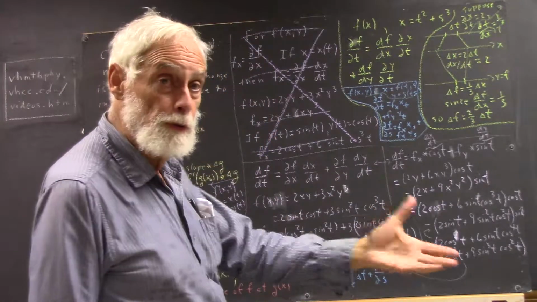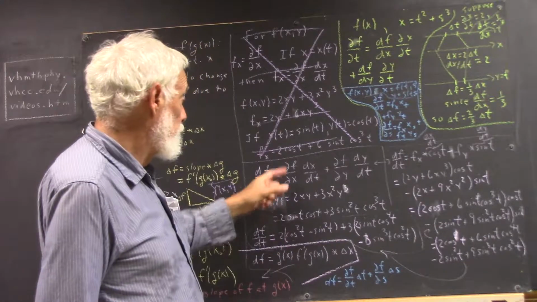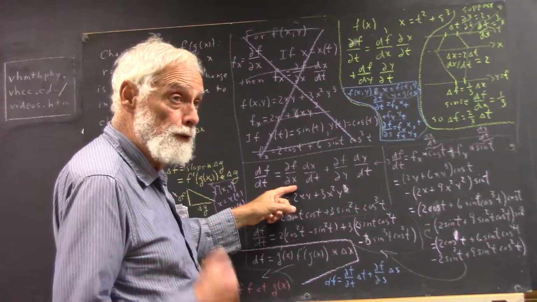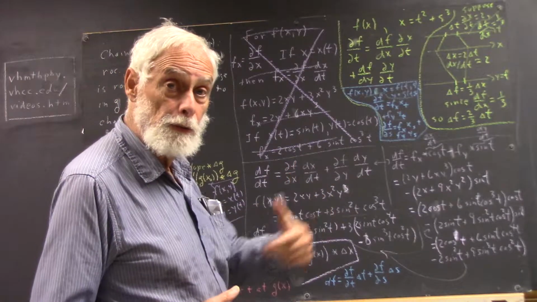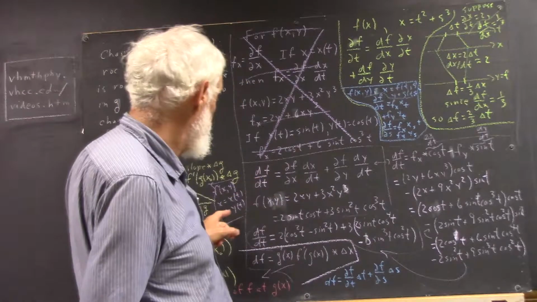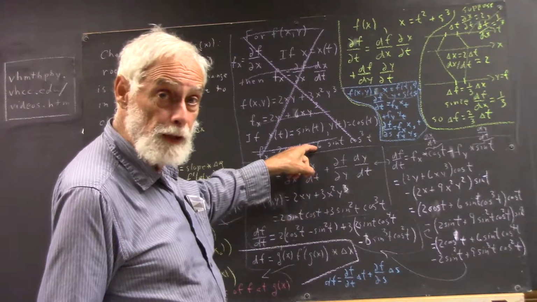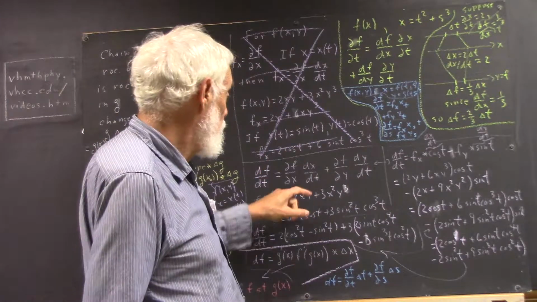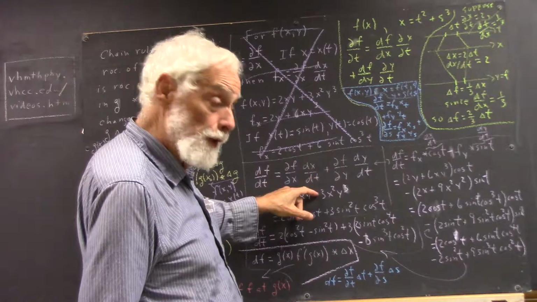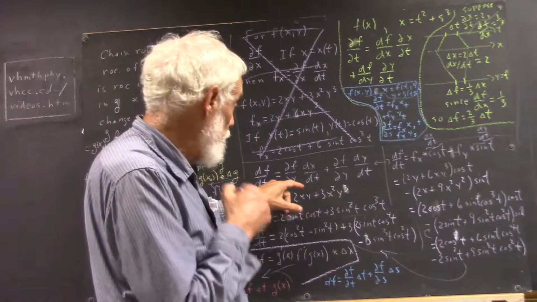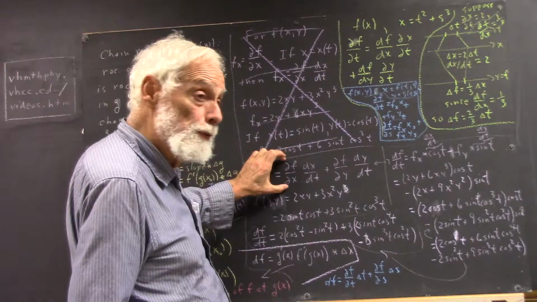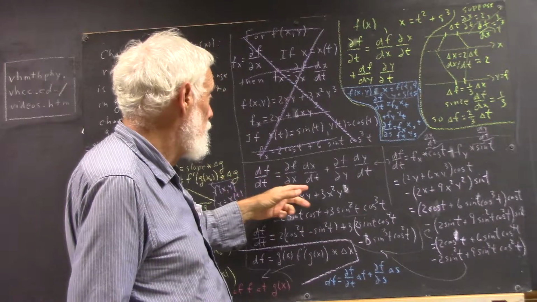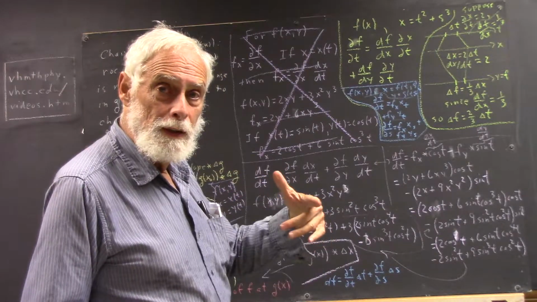Okay, now why would this be true intuitively? Well, this is how much f changes with respect to x. It's the rate of change of f as you move in the x direction. But x is a function of t, so a change in t causes x to change at some rate, and that rate is dx dt. So if x is being driven to change at this rate, and a change in x changes f at this rate, you multiply those two rates, and you get the rate of change of f with respect to t for motion along the x direction.